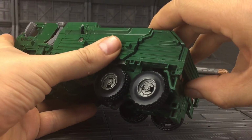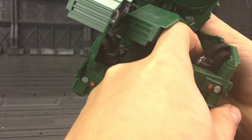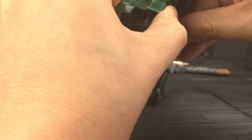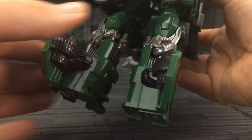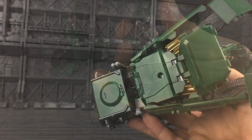Come round to the back. Start off, you want to just split these back two sections. You then want to just pop this section up. These two here are actually tabbed in together. There's a small peg just the other side of this black section, which allows you to separate the foot and the upper torso. So bring those legs down like so, and rotate the feet.